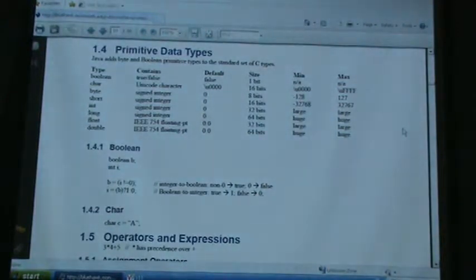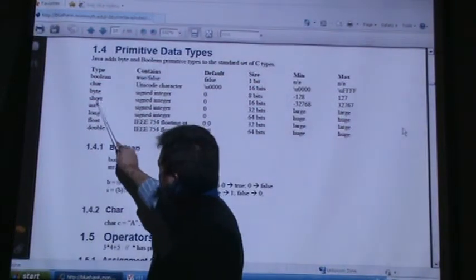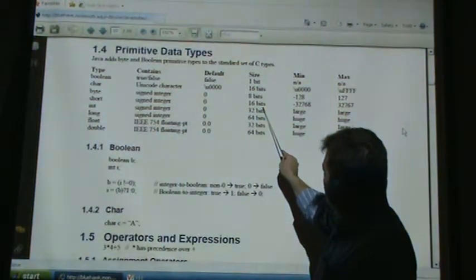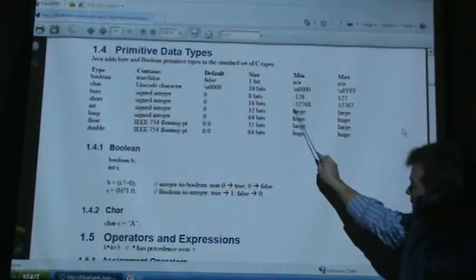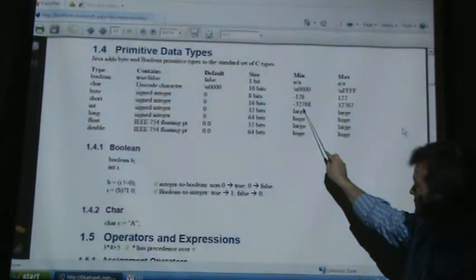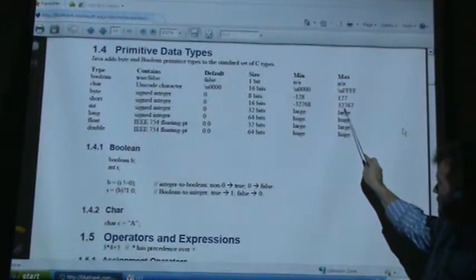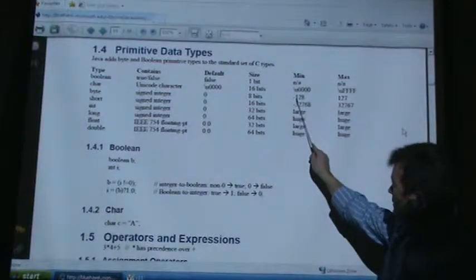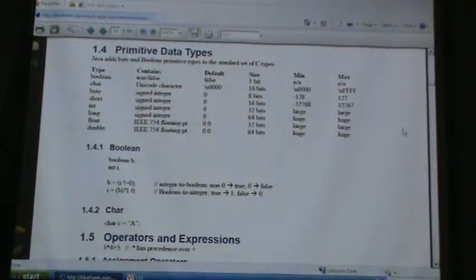So then you might think, why don't we use big numbers? So then, for example, we could go to short, which is the next biggest size, which is 16 bits. So the values that we can store in 16 bits range between -32,768 and positive 32,767. With only 8 bits, we can represent numbers between -128 and positive 127.